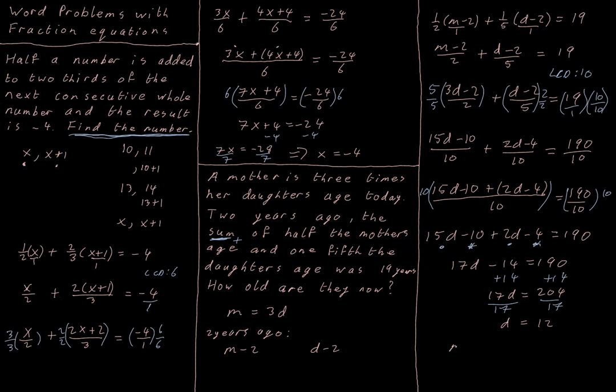And we know the mother is 3 times as old today. It will be 3 times 12. So the mother is going to be 36 years old today, currently. So that is how we go through the process of translating our questions and be careful to keep track of exactly what we're asked for. And that is what we need for now.